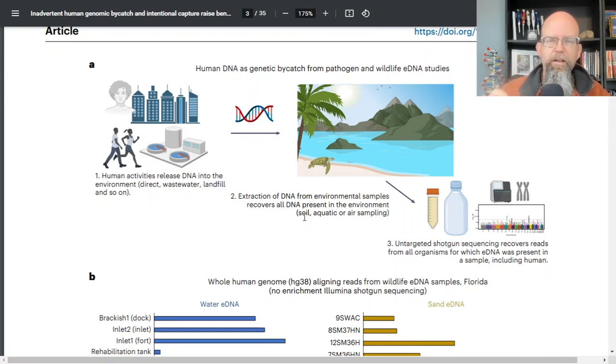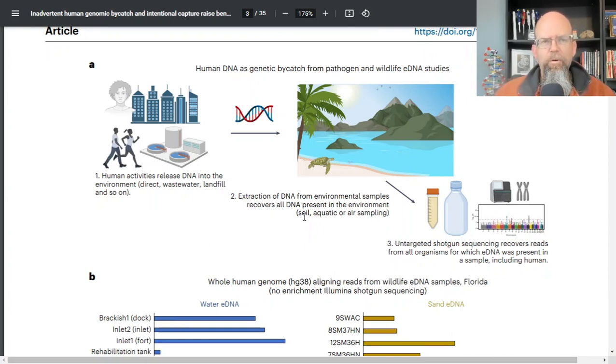You take that liquid, and then you apply basically a type of soap that's going to break open any cells. So you can get actual living cells, or maybe dead cells that haven't decayed yet, break those open, and release the DNA from the nuclei.